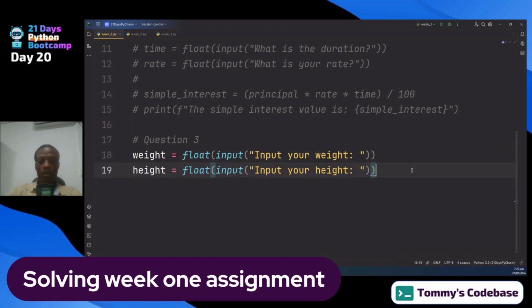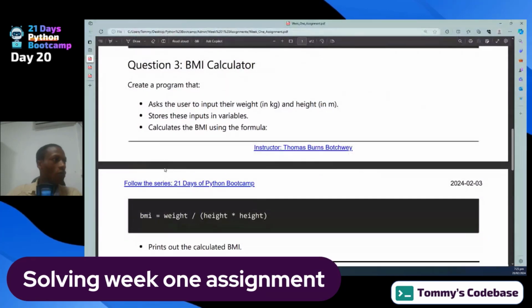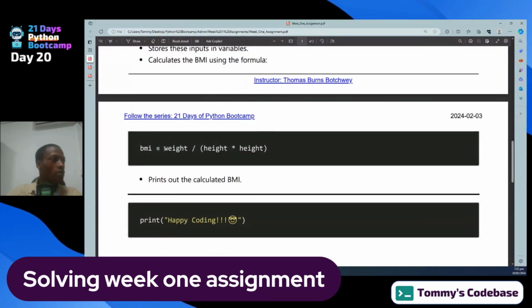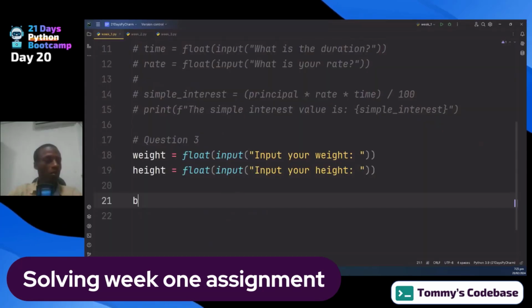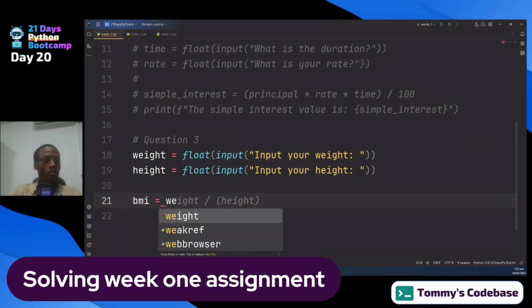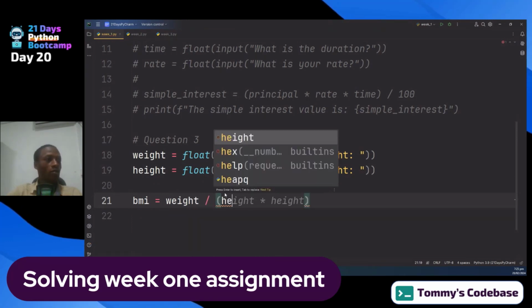And then here I can say that the BMI, let's check the formula that we were given. That is the weight over the height squared. So let's go ahead and calculate it. You can say that the BMI equal to the weight divided by height times height.